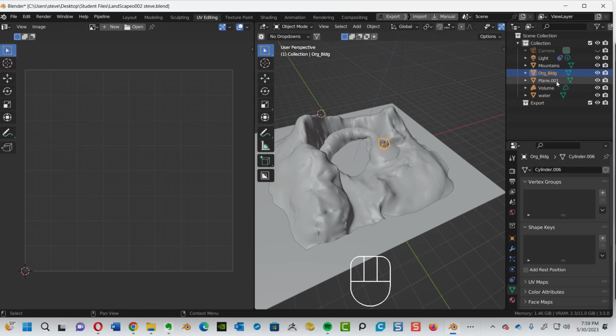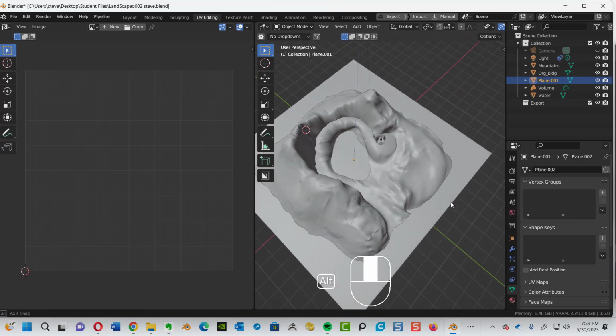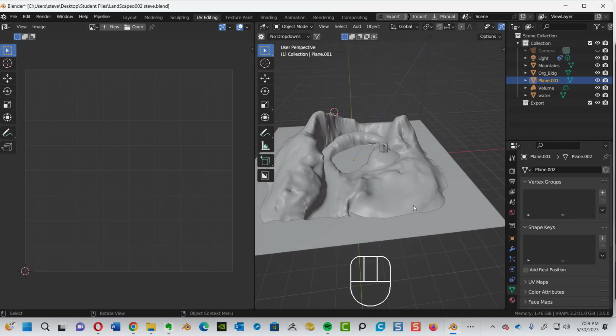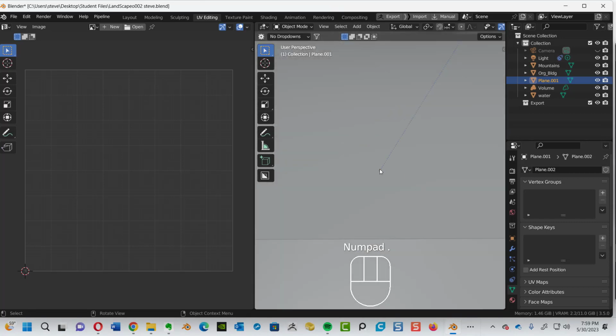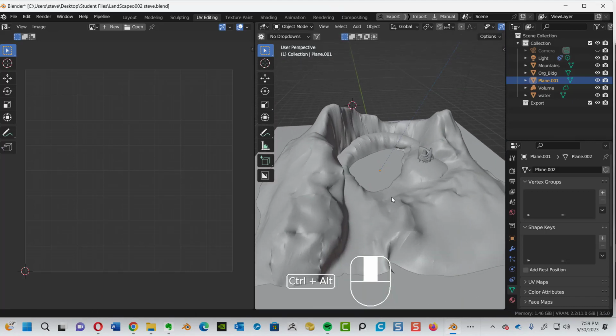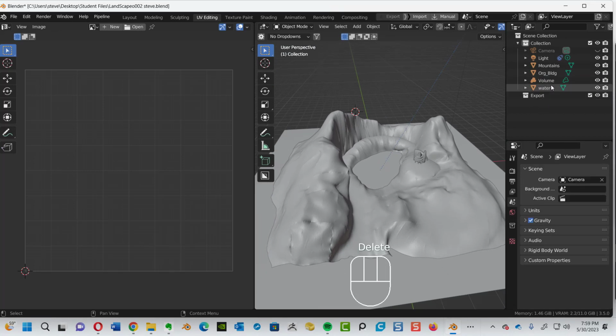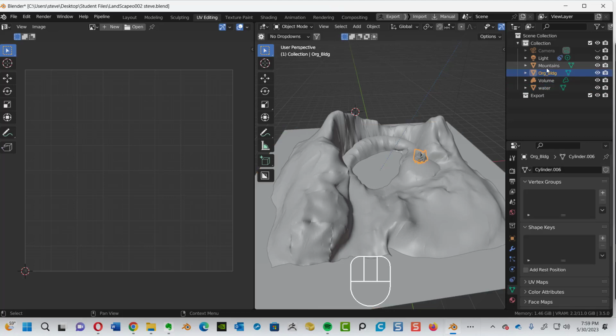Okay, so now we've got org on this plane. I'm not seeing anywhere. If I kind of move it around, if I hit the I key, it's a little dot. There's nothing in it anymore, I guess. So let's go ahead and pull this back out. And if I turn it off and on, so I'm going to delete it. I'm going to select it and delete it. I don't need it anymore. So I've got the water, I have the org building, and I have the mountains. That's pretty much what I want.